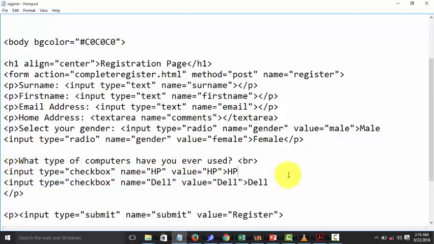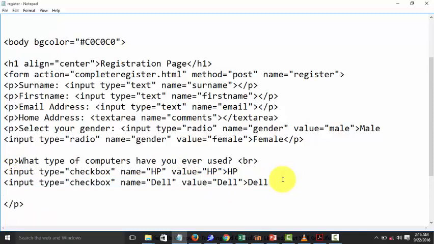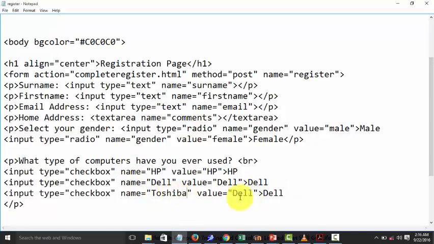Okay, let's copy this again and put it here. This time around, I want to have Toshiba. The value Toshiba, and what the site visitor will see is Toshiba.